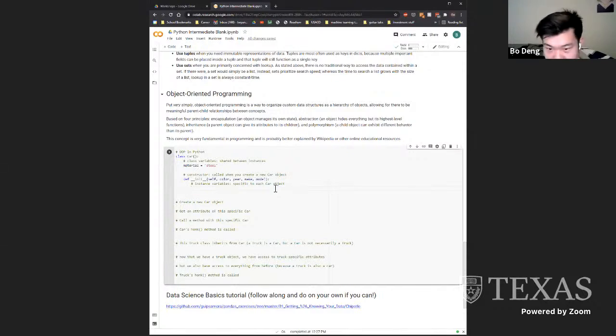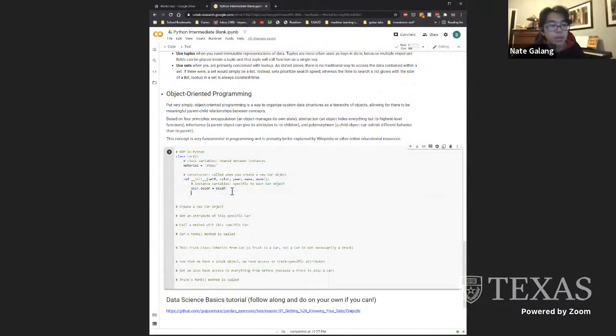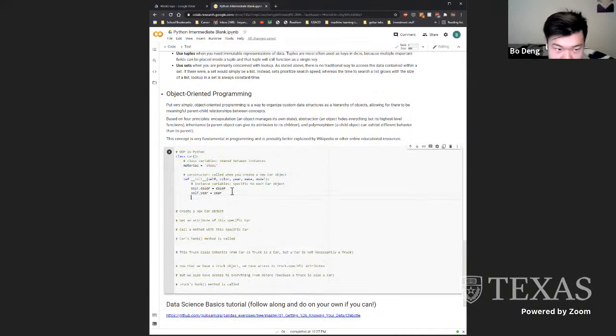So how you can do that in Python is by using self dot and then whatever variable name you want. It doesn't actually have to be the same as what you're passing to the constructor, but I just did that for simplicity. Yep, that's typical convention, but it's basically just self dot my variable can be whatever you want from the parameters passed into init. So these lines right here are simply assigning the things that we pass into the constructor to the actual instance of a car.